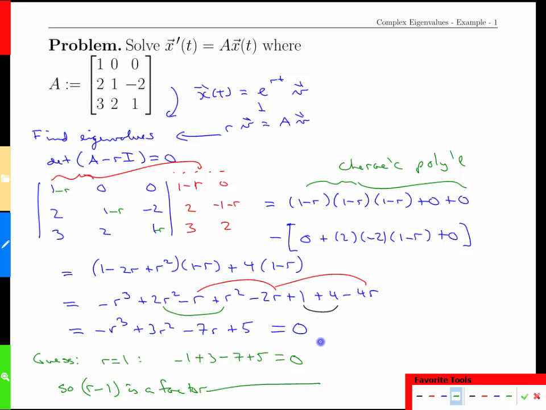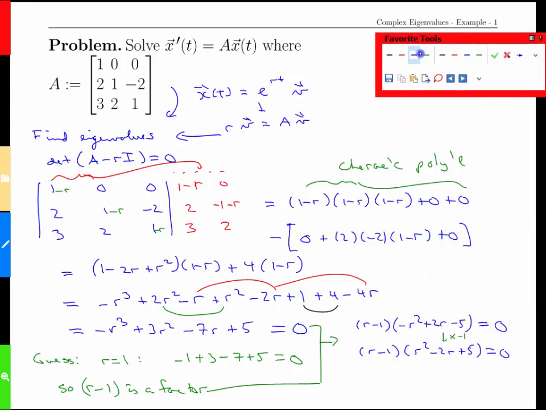And then we can combine that and this to get r minus 1 as a factor. We'll have negative r squared, and to get the 5 at the end, we'll need a negative 5. This will give us plus r squared, we need plus 3, so we'll have plus 2r in the middle. And that, let's make life a little bit easier on ourselves. We'll multiply through by minus 1, which we can do on both sides without changing the right-hand side. And that last expression there, we'll pretty much need to use a quadratic formula.